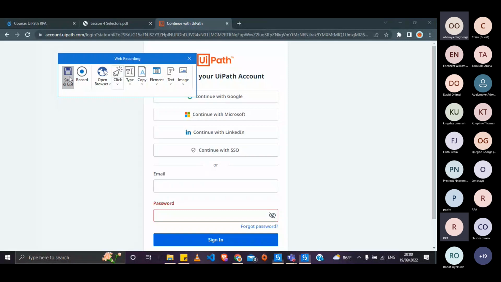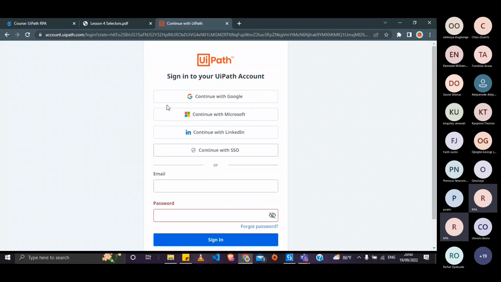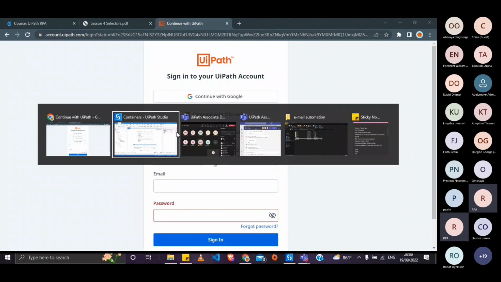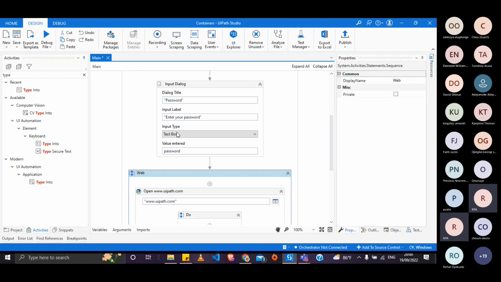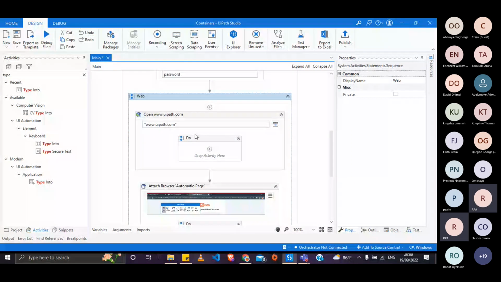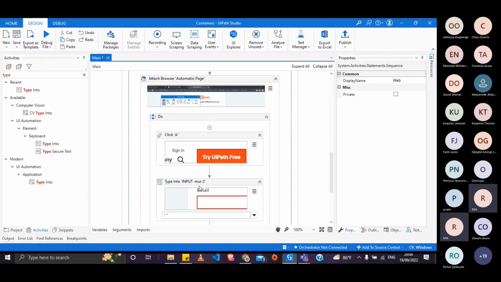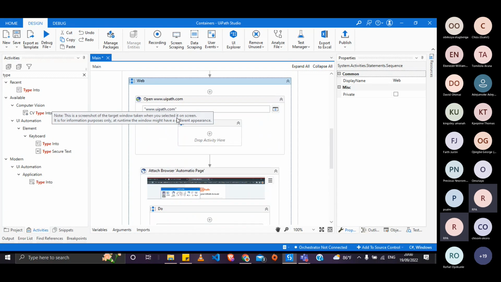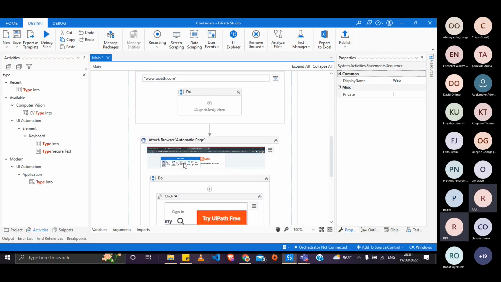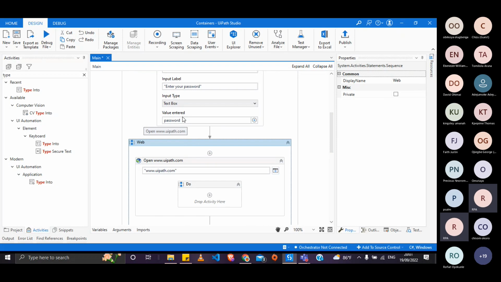Sorry, did you click the record button? No, I did not use the record, but I was doing it manually. I use the manual, then you do the recording to see how the recording also works. So I play the steps individually first. So I clicked and clicked on type into then other things like that. So that you can see it creates the browser, goes to UiPath, and does the other things we need to do. So an easier way to do all that would have been to use the recording option now.